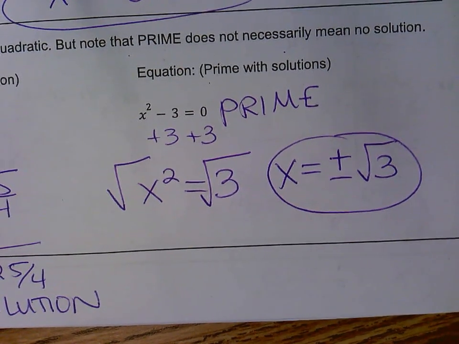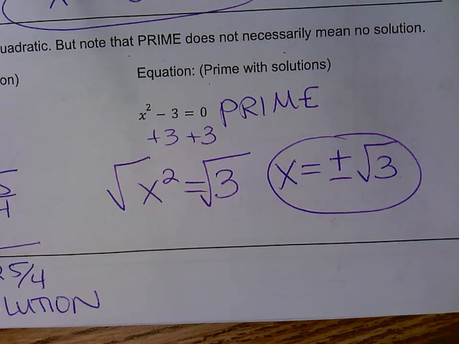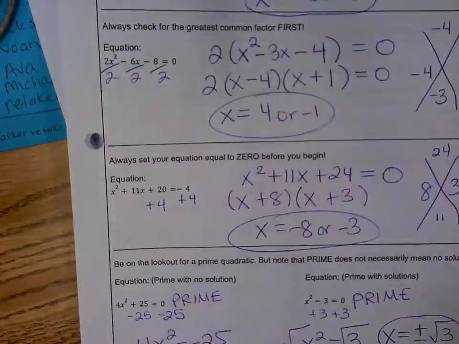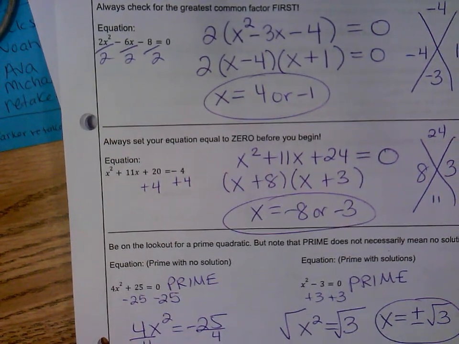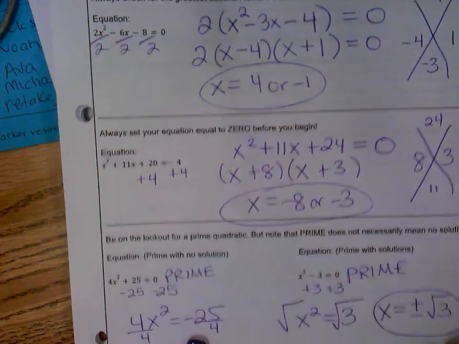So on the test, always think about it: it might not be factorable, but there could be a solution with square roots. Come back to this page. Make sure you're not falling under one of these kinds of tricks. Like, I did the whole problem, but it wasn't equal to 0. You can't use the zero product property if it's not equal to 0. Doesn't work. So those are the 4 common errors to look out for.